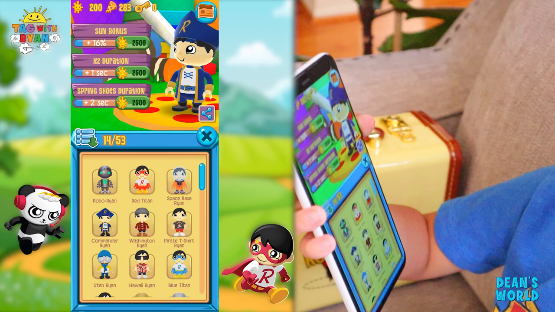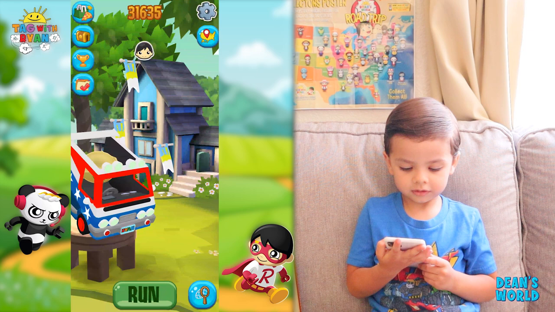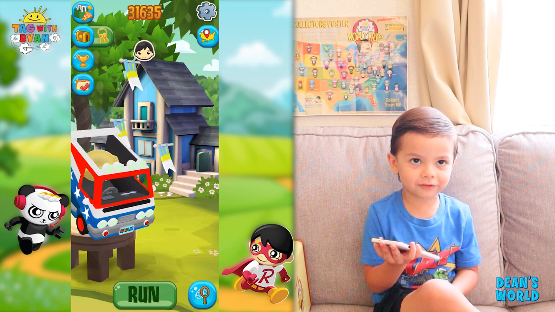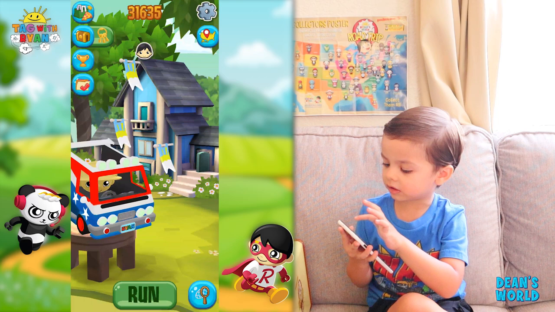Yeah, I'm going to use a different line. I'm going to use this gold one. Dean redeemed all of his new road trip codes, and now it is time to play. Plus, if you got a lot of pizzas, you could always get another vehicle that you like. Yeah, another one I like. And I know that one from the road trip map. Catch me if you can.